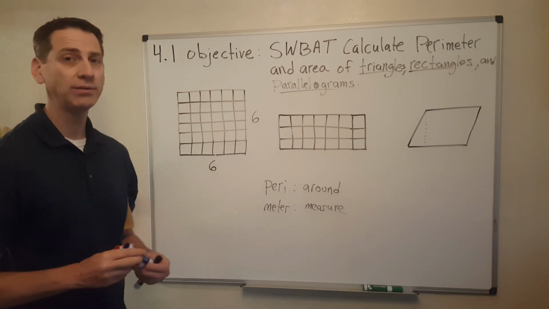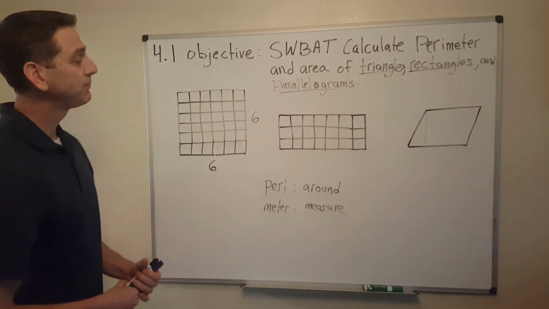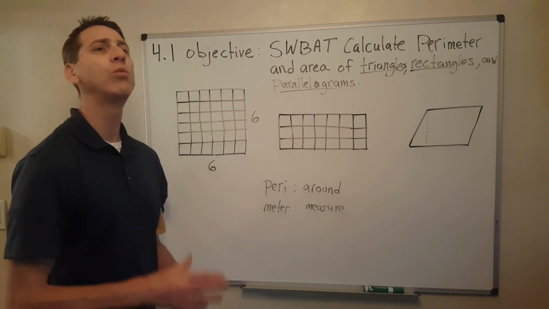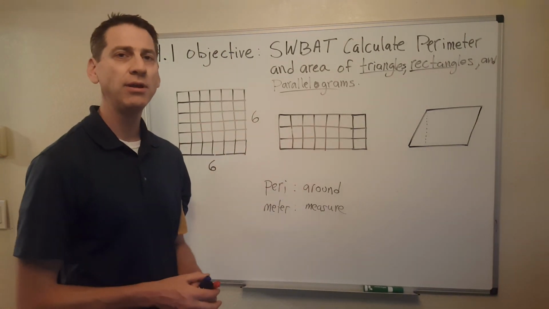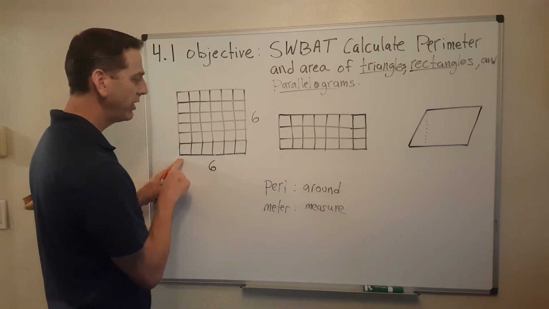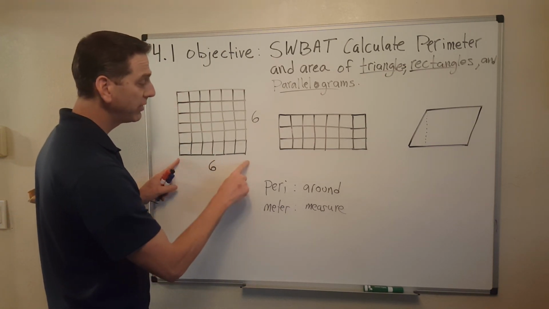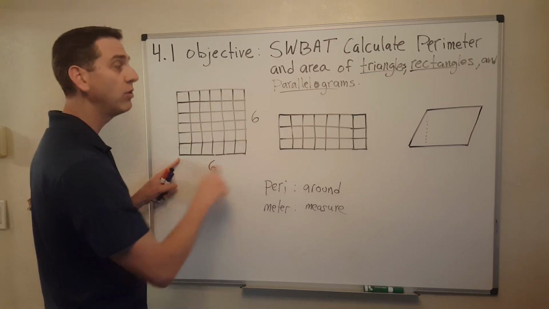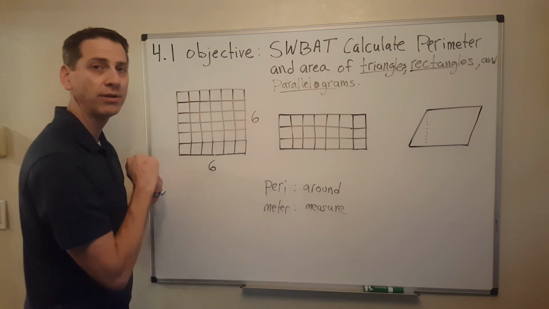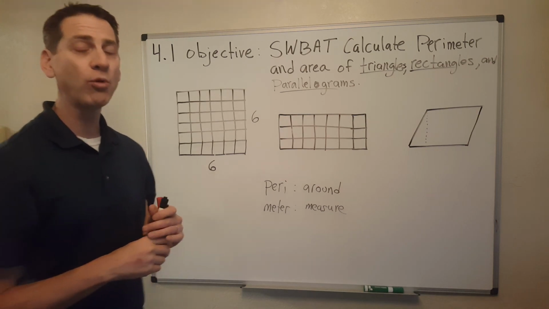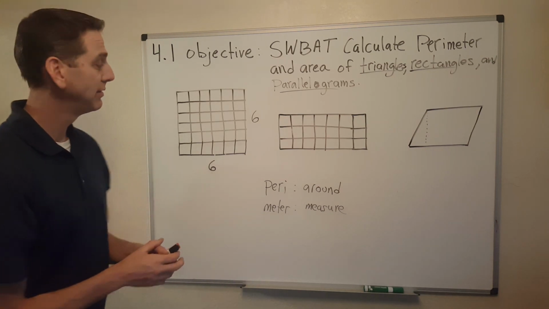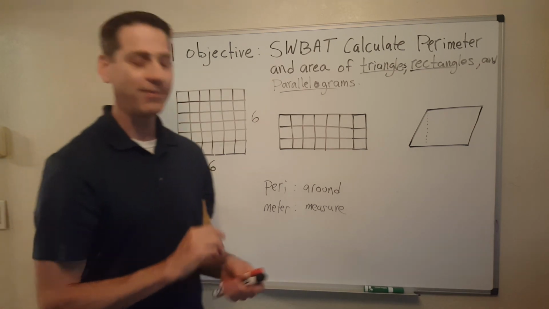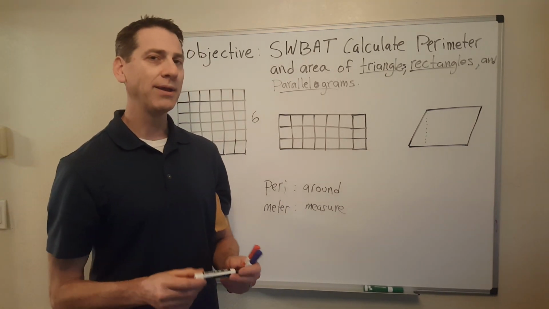All right, so let's say I wanted to find the perimeter of this square. How would I do it? Well, if someone were to ask you, hey, I want you to walk the perimeter of the building, right? If you started here, you would walk from here, up to there, over to here, and all the way back, right? You would go all the way around the building. So one way you can do perimeter is just add up all the sides. Right, 6 plus 6 plus 6 plus 6, right? But there's a faster way.